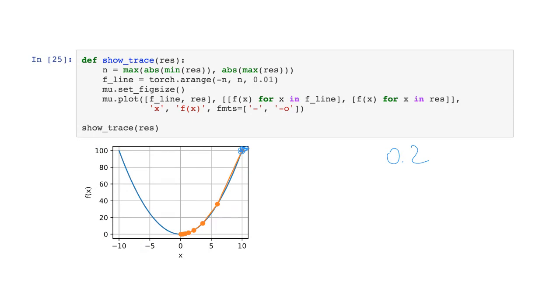Then we must move along this direction, and then we get to this point, and then we take another step, we get to this point, this point, this point, and very nicely, you can see that we can reach 0.